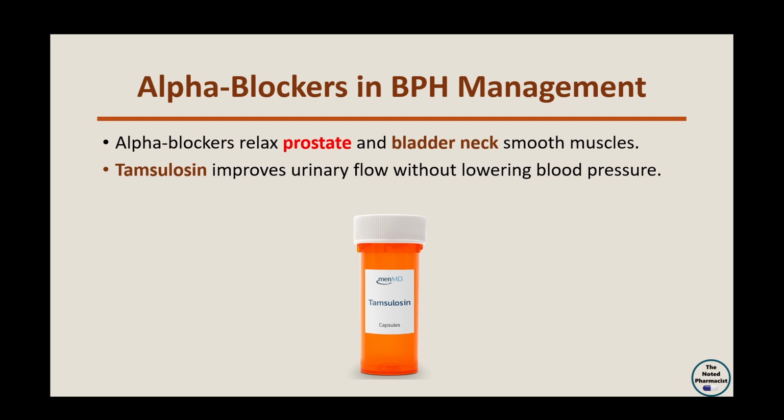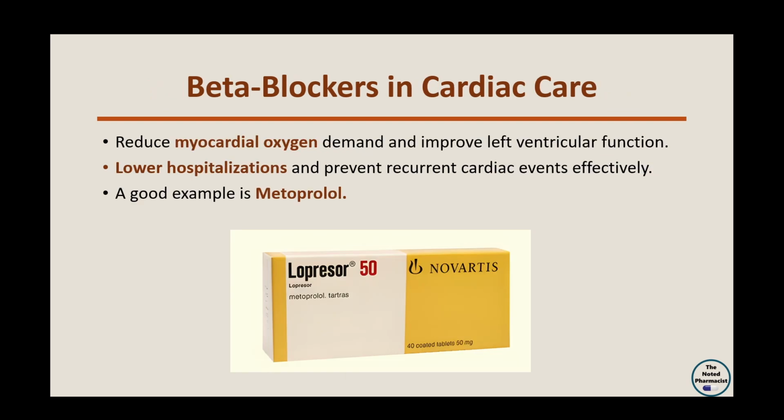Tamsulosin's specificity minimizes systemic effects, enhancing urinary flow while preserving hemodynamic stability, making it a preferred choice in patients with coexisting hypertension or cardiovascular risks. Beta blockers, such as metoprolol, play a pivotal role in managing heart failure and post-myocardial infarction, MI. By attenuating sympathetic overstimulation, they reduce myocardial oxygen demand, enhance left ventricular function, improve survival rates, and significantly lower the risk of recurrent cardiac events and hospitalizations.